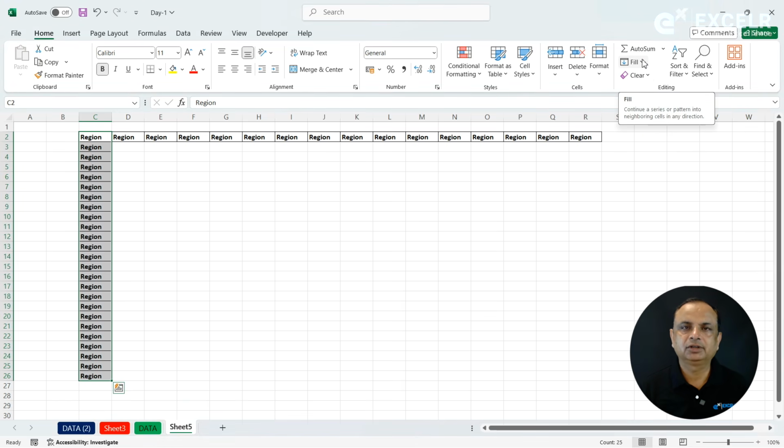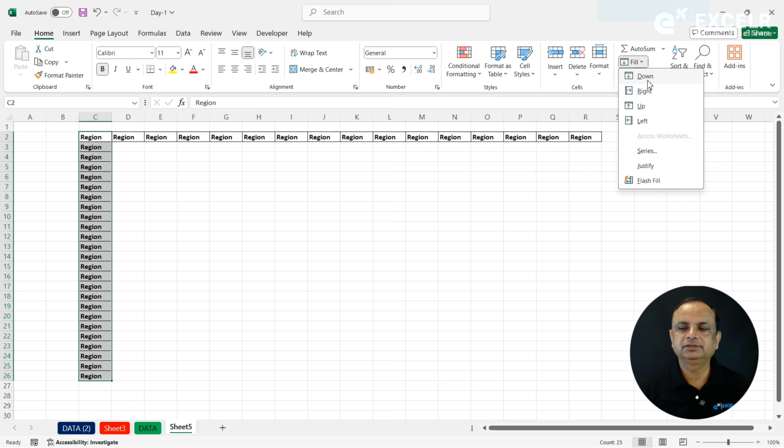You can see the shortcuts are also mentioned very well. Click on this, go for down, and see on the right-hand side there is a shortcut. We have Ctrl + D for down, and for right we have Ctrl + R. But here one thing to remember: for up and left we don't have any shortcut like Ctrl + R and Ctrl + D, because maybe you are aware of Ctrl + U for underline, right? So it will not work here. So let's see what I'm trying to tell.